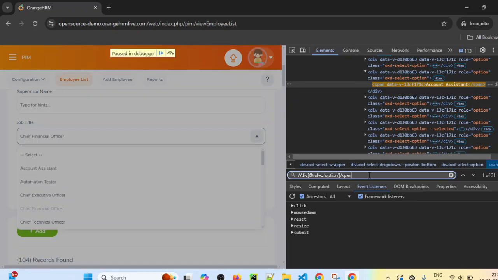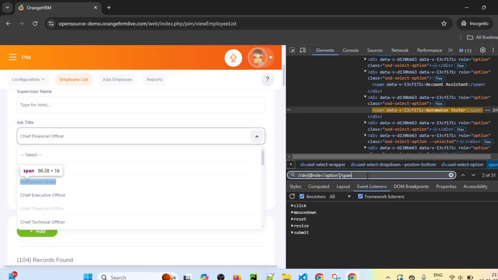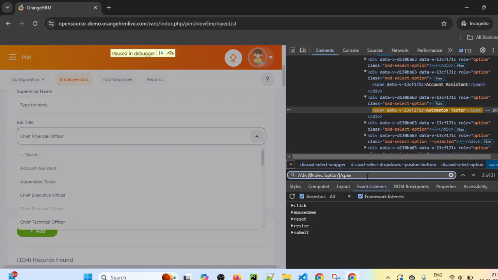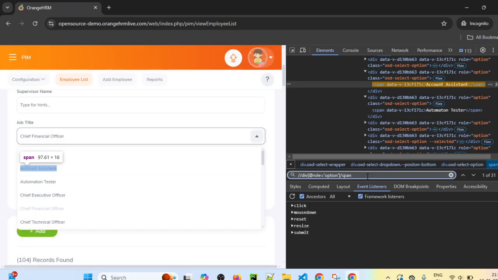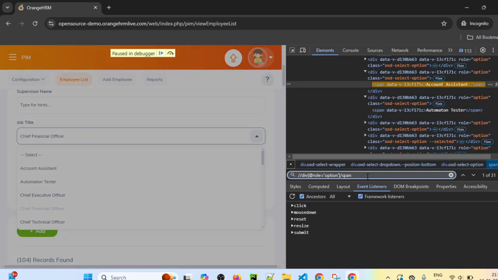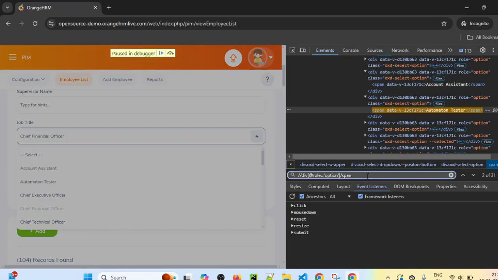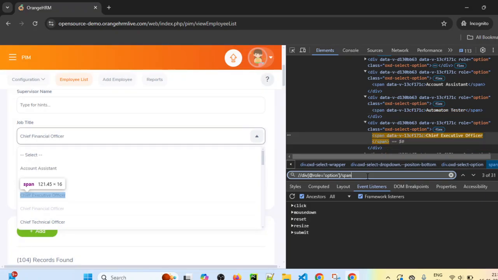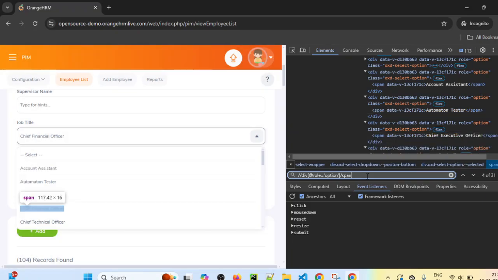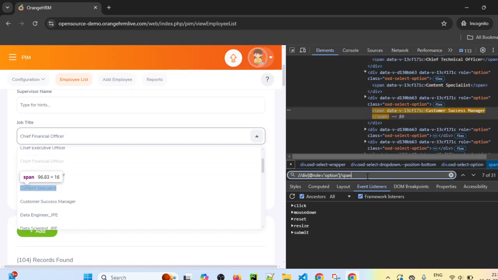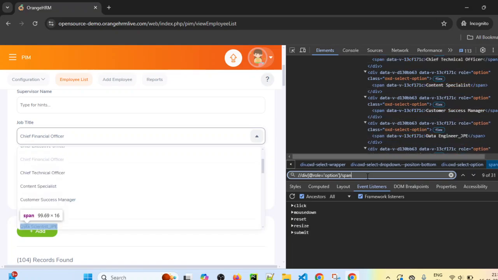Let's see. If you see 1 out of 31, this is the first value and this is the second value. If you press shift enter, it will show you the first value, that is the account assistant. If I press enter, it will show you the second value, automation tester. Third value, that is chief executive officer. Fourth value, fifth value, sixth value, seventh value, eighth value, ninth value.